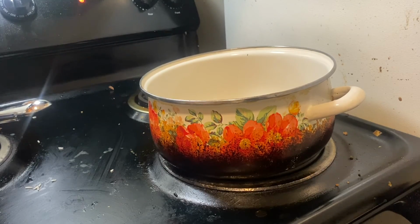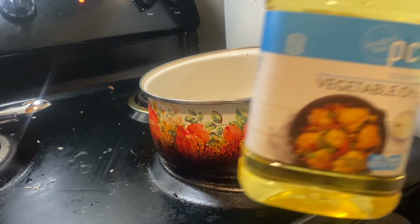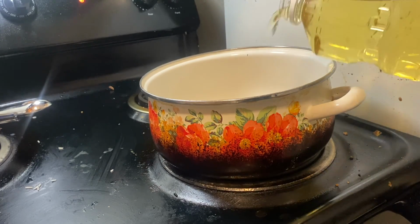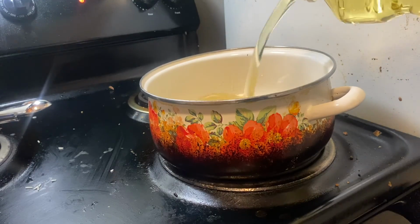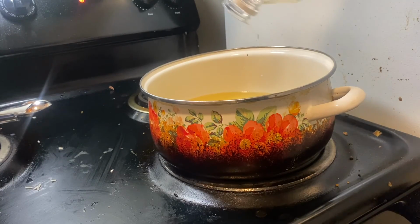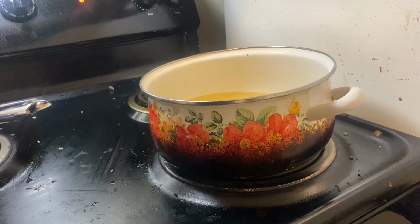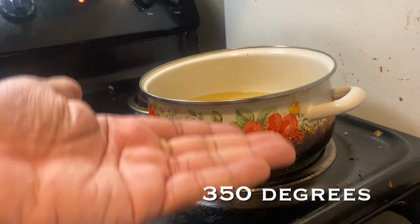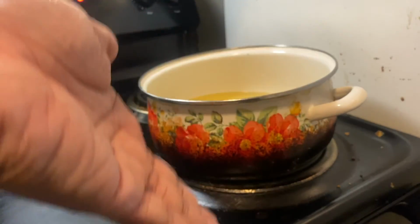Now's the part where we're gonna start to heat our oil. So I'm gonna use vegetable oil. You can use canola oil, you can use peanut oil. You just need an oil that's good with heat. I do not recommend avocado oil, and I don't recommend olive oil when you fry chicken. Vegetable oil, canola oil, or peanut oil is best when you fry chicken. We're gonna put this close to high, very close to high. We're gonna make sure that this oil is at 350 degrees so that we can fry our chicken.